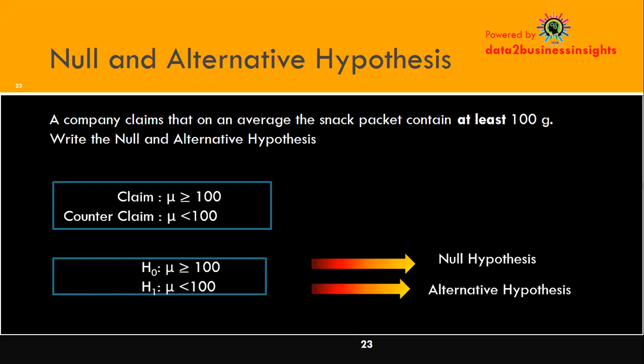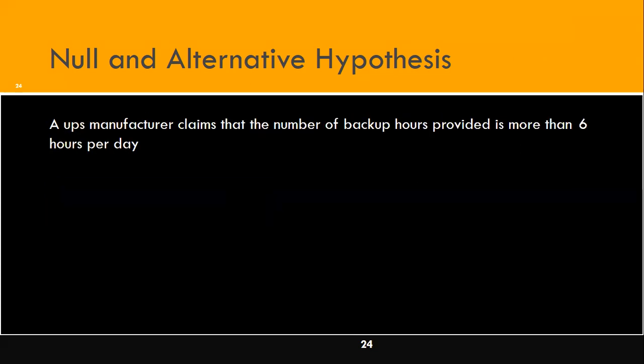If you use the statistical notation, the claim is your H sub 0, the claim made by the manufacturer, because the company says 100 gram. We are assuming that, whatever you say, at least 100 or more than 100. The counterclaim is less than 100. This is a little bit different, a unique scenario.